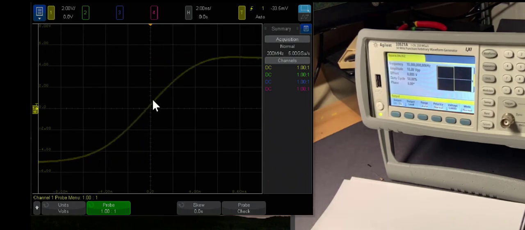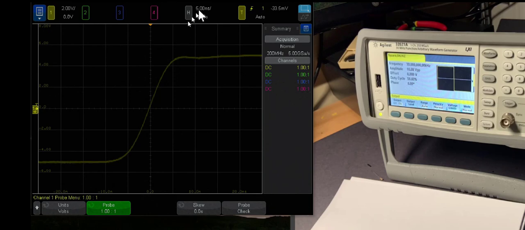And now I can literally read the 10-90 rise time off the front screen. We're not looking for high accuracy, we just want a rough idea. 10-90 rise time, it's about a division here, and maybe a little bit more of a division. This is 5 nanoseconds a division, so it looks like roughly about 7 or 8 nanoseconds as the 10-90 rise time. And now lastly, we can get the fall time.